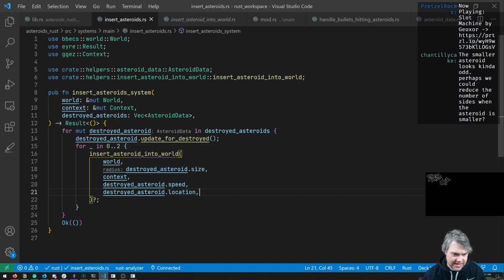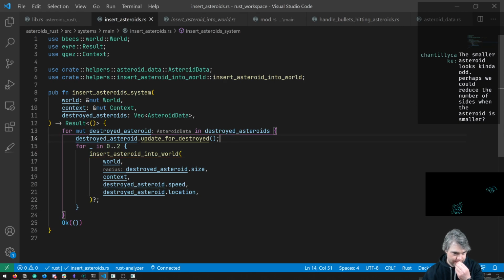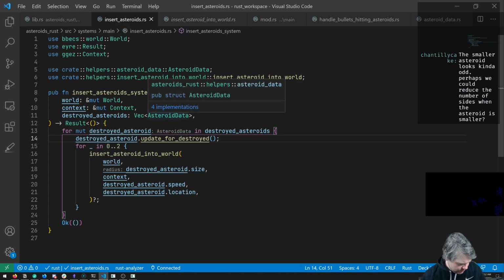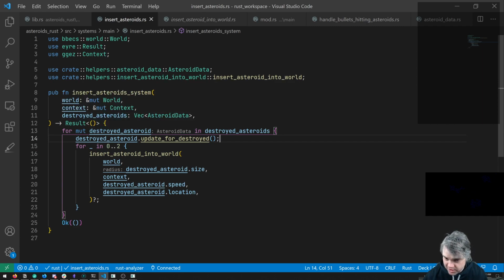All right, so there's that. And then once it gets too small, so an insert asteroid system, I kind of want to filter this list by asteroids that are too small already.